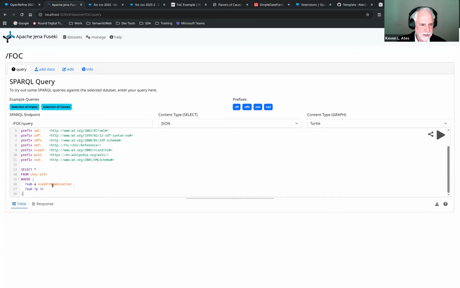So I do a select, I'm just saying, give me all the variables. Select all my variables from the Cocoa Info graph, where in this case, I'm looking for all the organizations here. So I said it's a type, a vCard organization type. So whatever my subject is, it must be an organization type. And I get everything related to that organization.